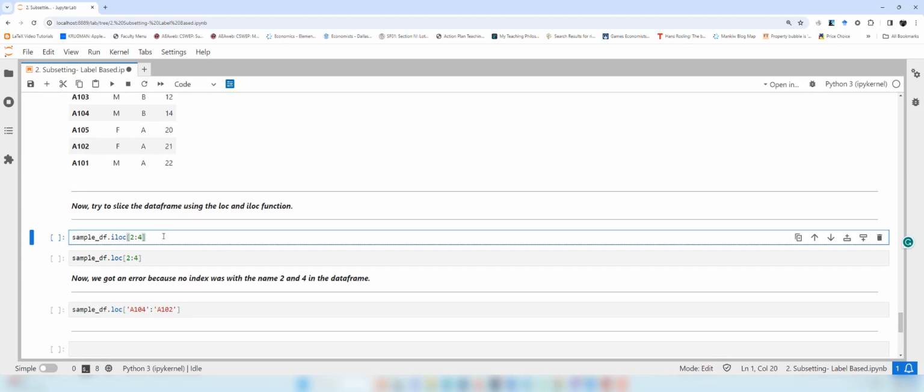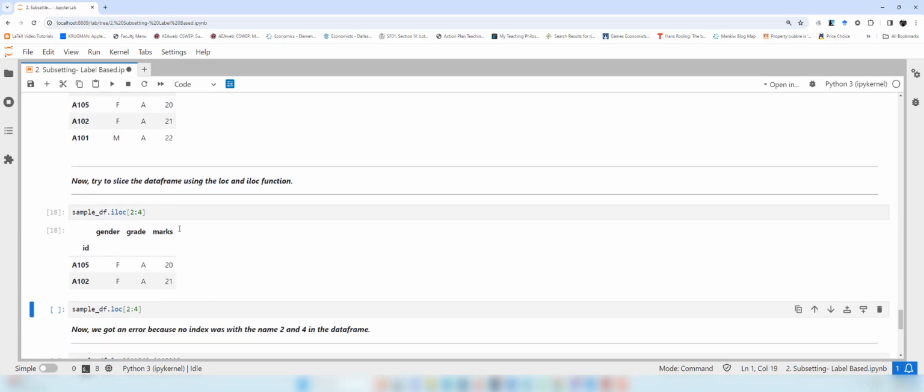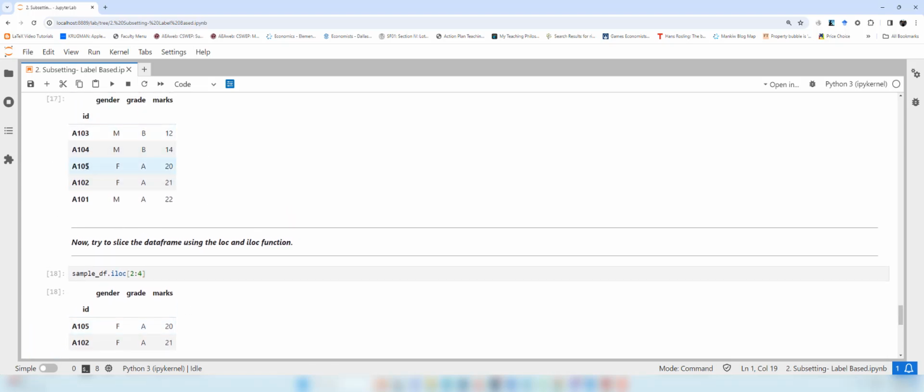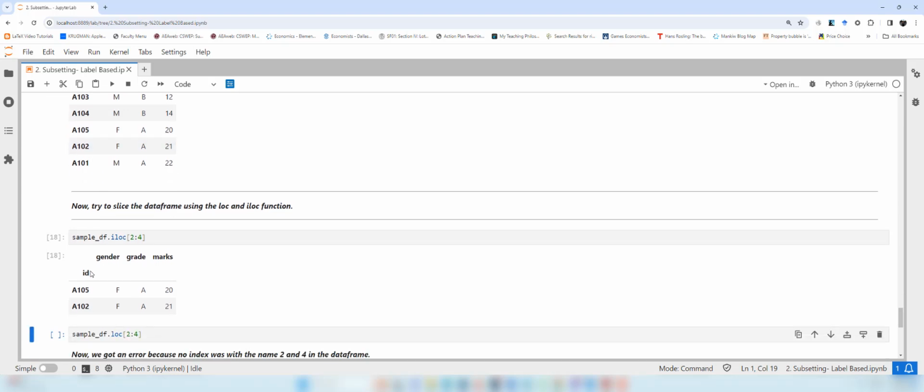If you use iloc 2 to 4, it will still work because we have established that iloc only looks at positional index. So it will take the positional index at row number 2, here 0, 1, 2, which is A105, and positional index 3, A102, and ignores the last one that you have given. Therefore we have A105 and A102.